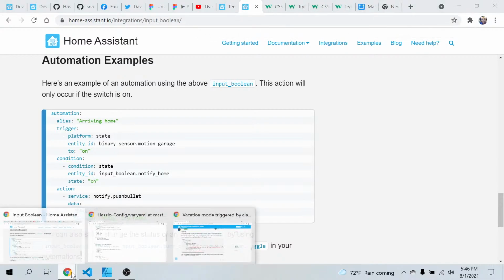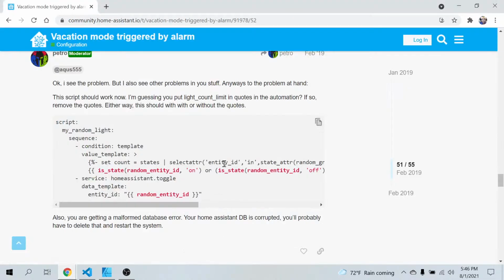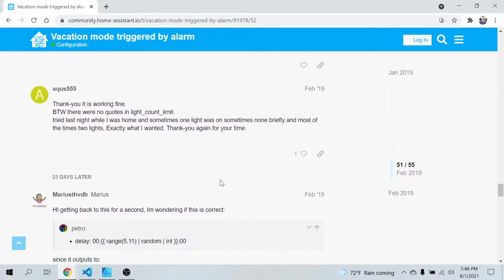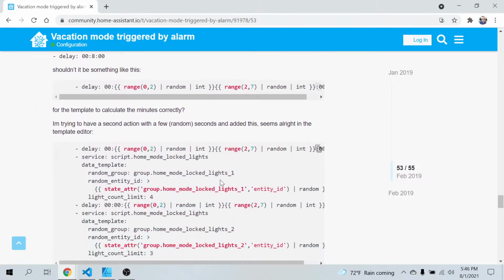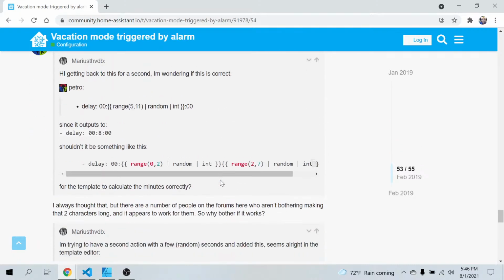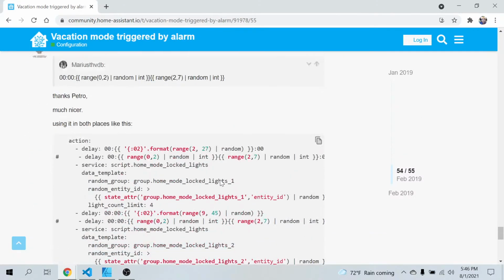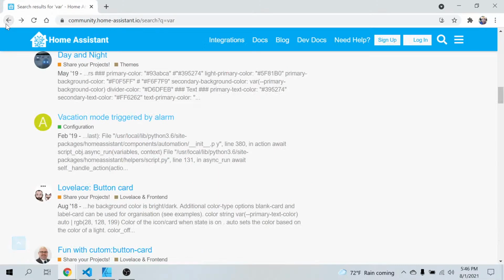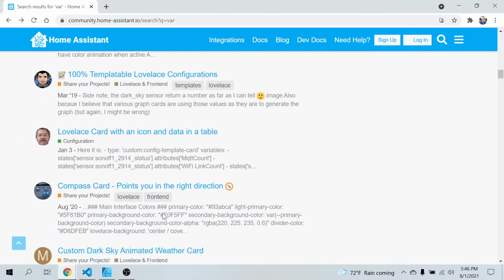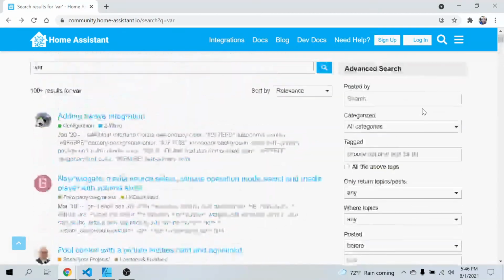Thought I had a window open. Here we go. Trying to see if I see anyone else who kind of templates their variables the way that I do.